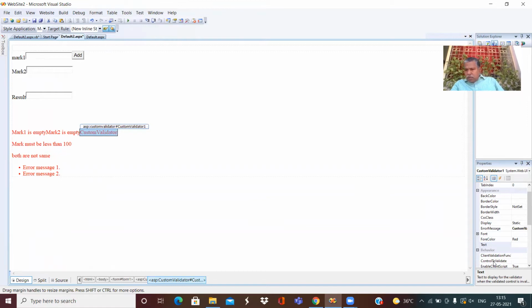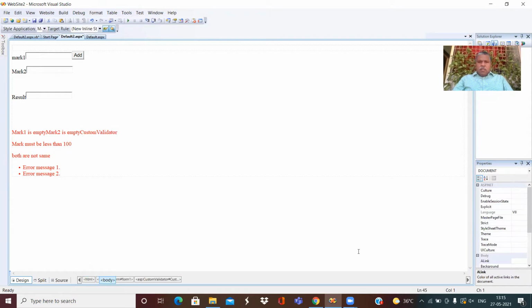Here you go to give the client validation function. Here you write P1. Likewise, this will be called when the condition occurs. So likewise, you can customize your errors also.